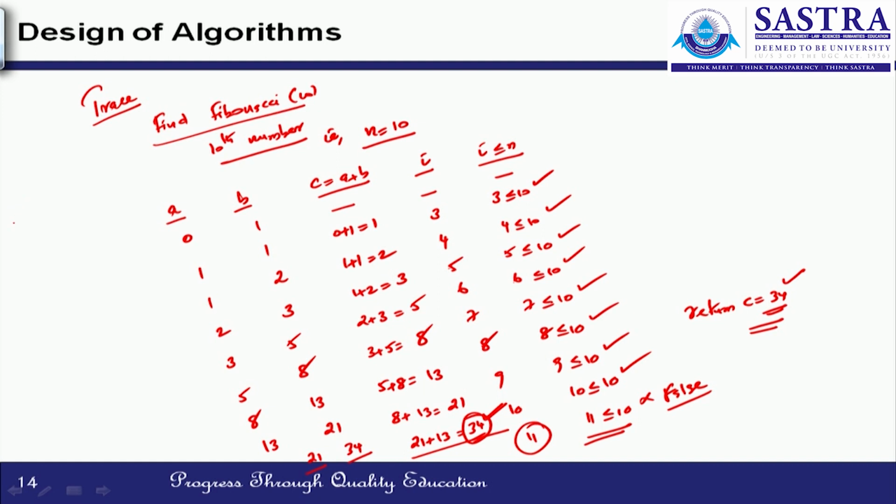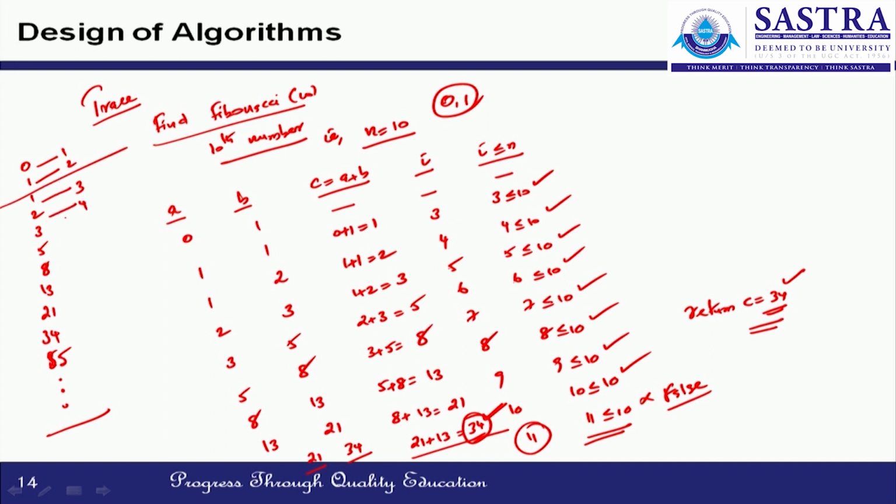Having the initialization 0, 1, the next number is obtained: 0, 1, next number is 1, 1 plus 1 is 2, 2 plus 1 is 3, 3 plus 2 is 5, 5 plus 3 is 8, 8 plus 5 is 13, 13 plus 8 is 21, 21 plus 13 is 34, 34 plus 21 is 55, etc. This is the first and second numbers, third number, fourth number. The third number is 1. So when I becomes 3, the third number is 1 here.